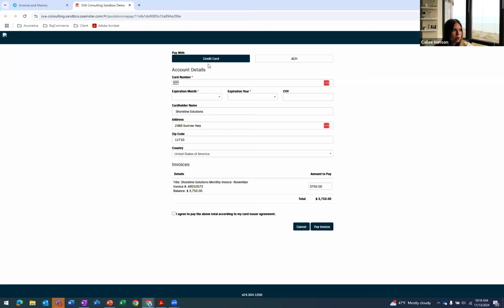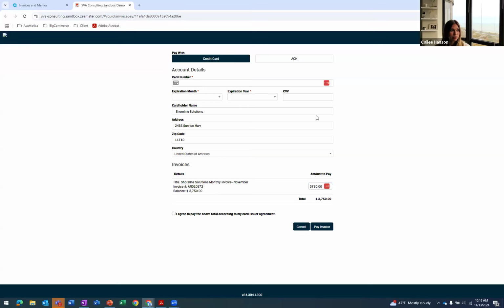So again, I'll go ahead and pay, and then depending on how you have your settings set up, you can allow them to pay via credit card, via ACH, or both. So in this case, this customer could have the option to choose between paying via ACH or credit card. Again, that's something you guys can configure within the system. And then to Austin's earlier point as well, we could have partial payments as an option as well. So you could have them, they need to pay in full. Otherwise, you could have an option that says allow them to pay in partial. And in that case, it would allow me, as you can see here, to edit that amount.